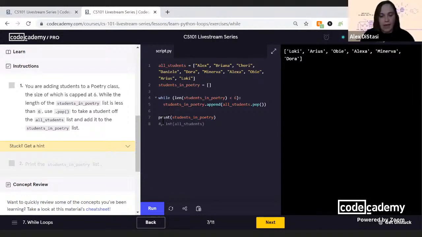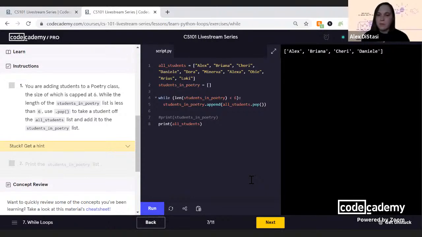Now let's take a look at all students. Now when we look at all students, it's Alex, Brianna, Sherry, and Danielle. Because when we use .pop, it removed the last value from the list.